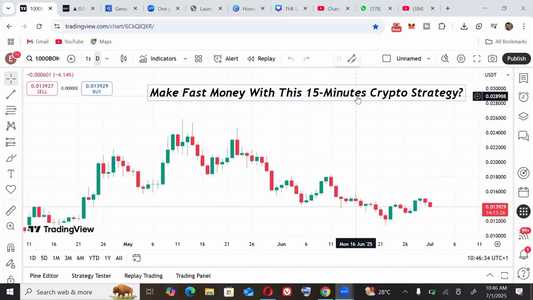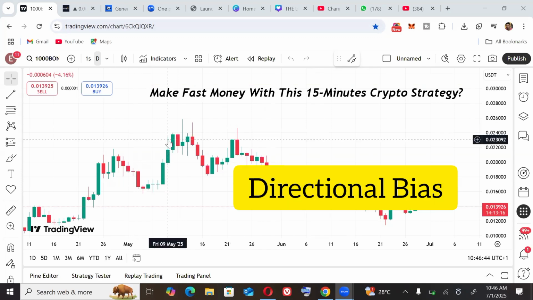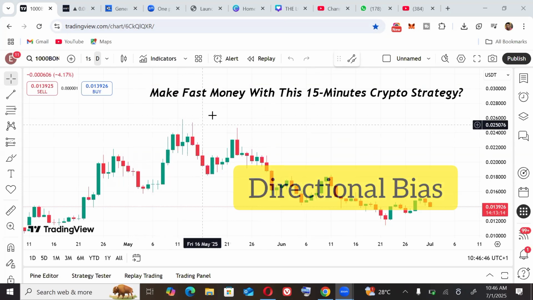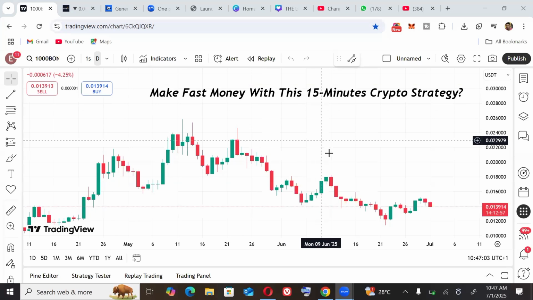One of the easiest ways to actually do it is to come to your daily time frame. Now, why are we actually using the daily time frame? You are using the daily time frame to map out our directional bias. Now, the directional bias is usually used by the institutions or market makers. Those are the people who move the market. So they usually come here to day trade. Because they day trade, they make use of this daily time frame most of the time.